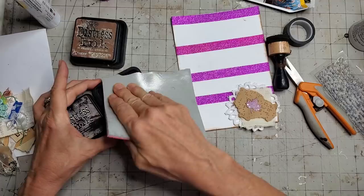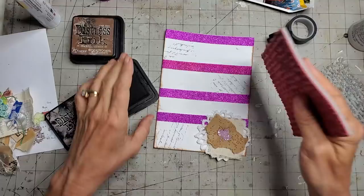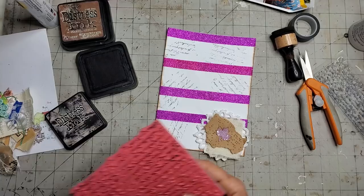There we go. Okay, so I'm just going to randomly stamp. I'm going to rotate it a little. Okay, there. All right, that's kind of cool. Some across there. All right. Put a little there. Okay. And let's do some more. I just feel like I want to do more.